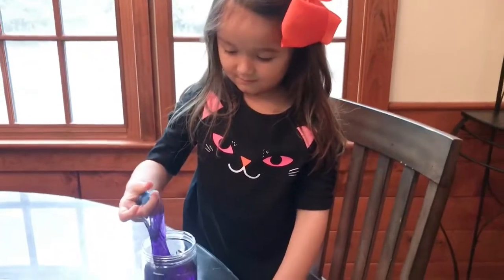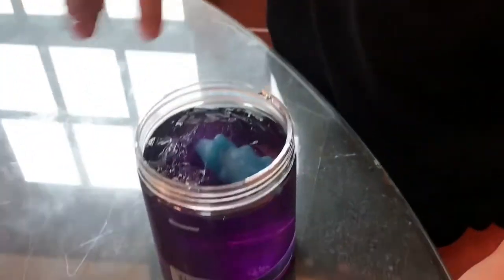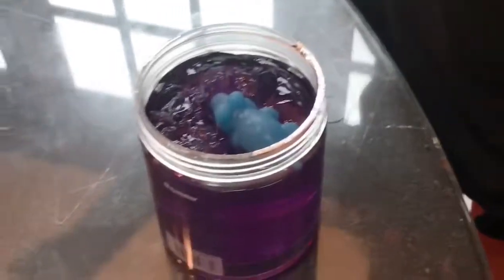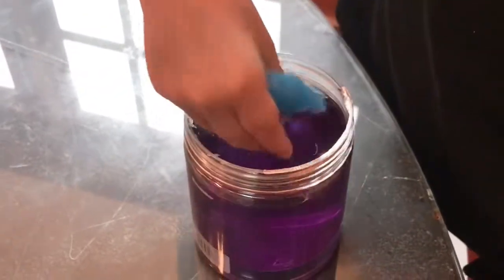Slimy. You almost feel like eating it, but don't eat it. Oh, it looks like jelly, doesn't it? It does look like jelly. So I feel like eating it because it looks like jello or something. Ooh, yeah, we got slime over there. Well, it's okay. Show them how gooey it is when you pull it out.